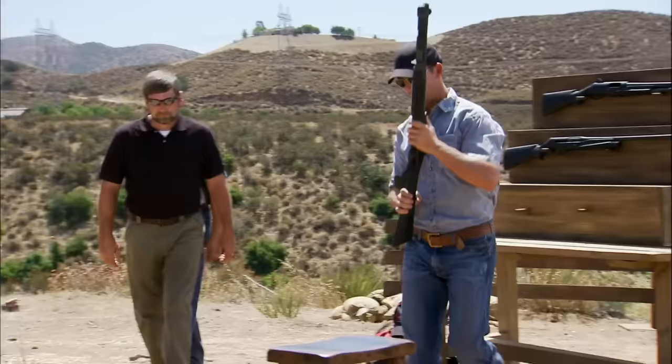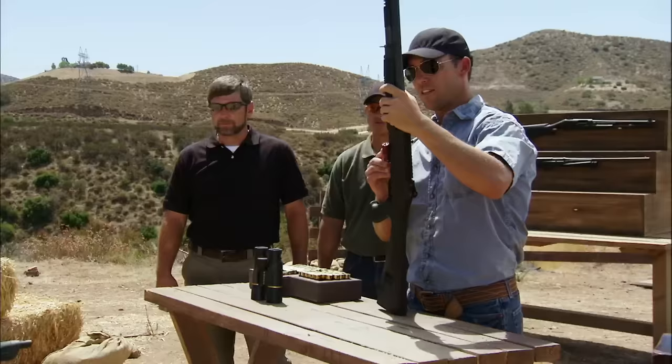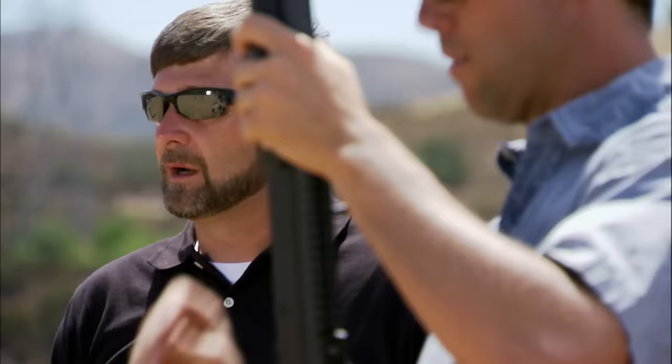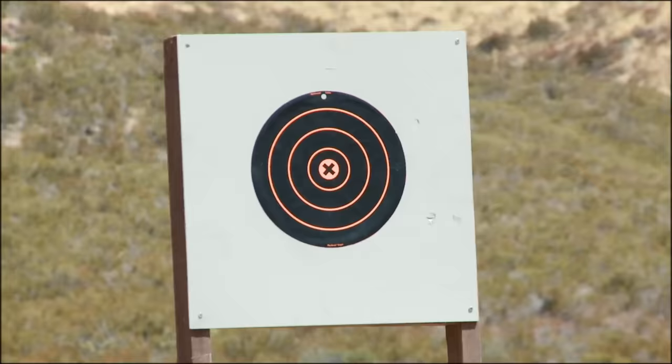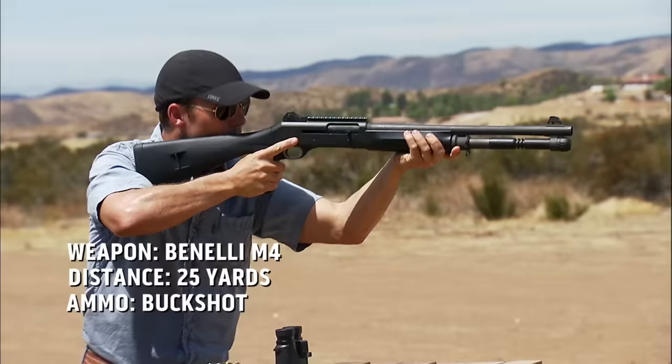That'll work. Out of the three guns, the M4 was the one I was most familiar with. I own this gun, but it's just one I've been shooting for years, so I knew I didn't need that much practice with it. Shoot the buckshot and, like I said, for me, I had to hold just a little bit high of center, and it'll probably keep all nine pellets in the paper. Safety on the rear. You got it.